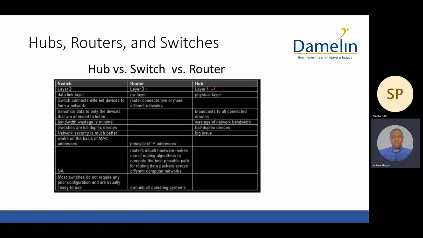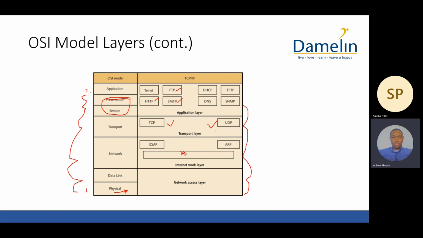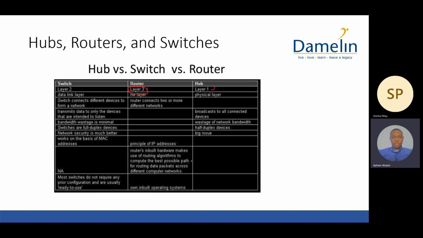At layer 3, we would find the network layer, the router. Why is the router at network layer 3? Because the router has DHCP and DNS, and the router will be assigning IP addresses. As you can see, IP addresses are assigned at the network layer. So we say that the router is a device that operates at this particular layer. These other protocols are doing the same thing as IP, but they are specific to certain platforms. So we're focusing specifically on IP because IP is standard. No matter if you're on Linux, Windows, or whatever, it's standard. Okay.